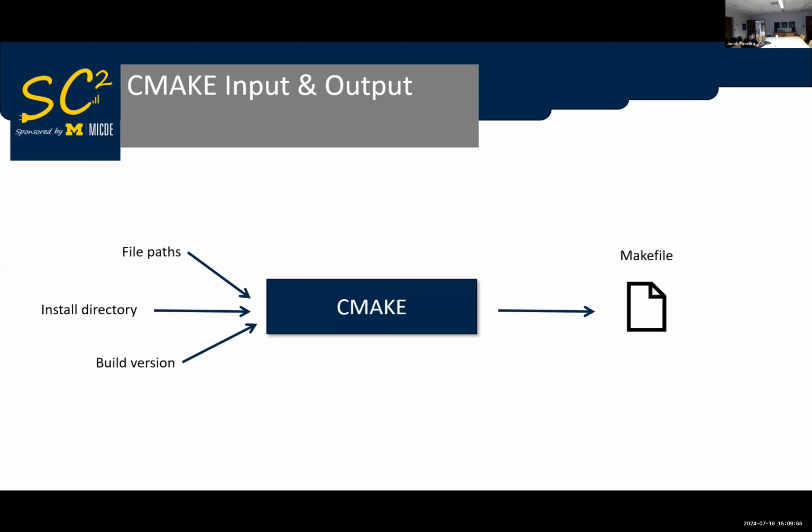And typically what CMake will produce, just CMake by itself, not the build software of CMake, is a makefile, especially if you're on Linux or Mac. This is the end result of CMake. Then, as another part of the compile and link process, you would run this makefile and it would do the building, the actual compiling and linking of the project. On Windows computers, it can be different because it basically does it through Visual Studio, and Visual Studio has its own environment. Actually, I think that's what this next slide is.